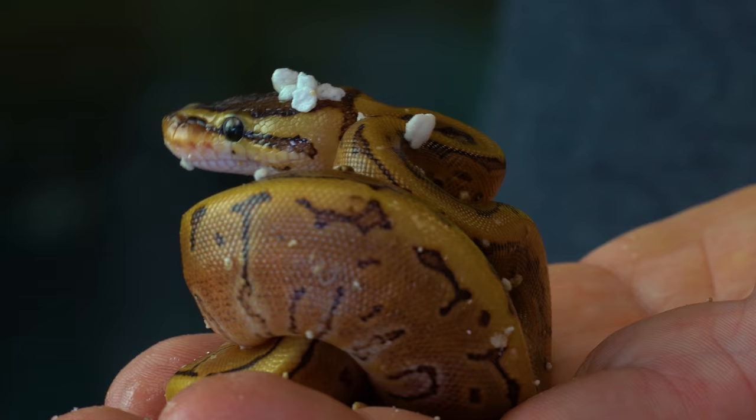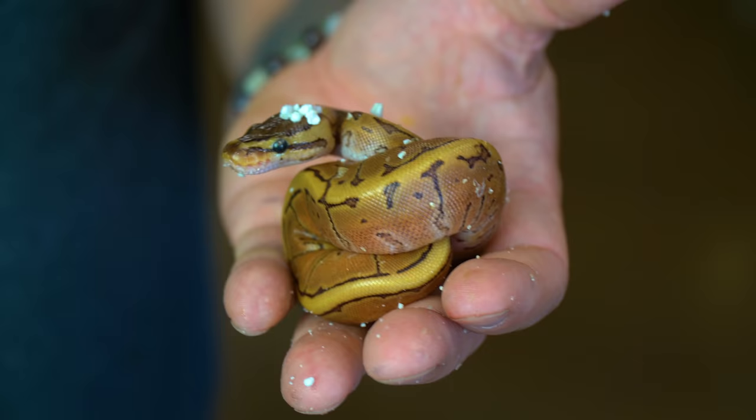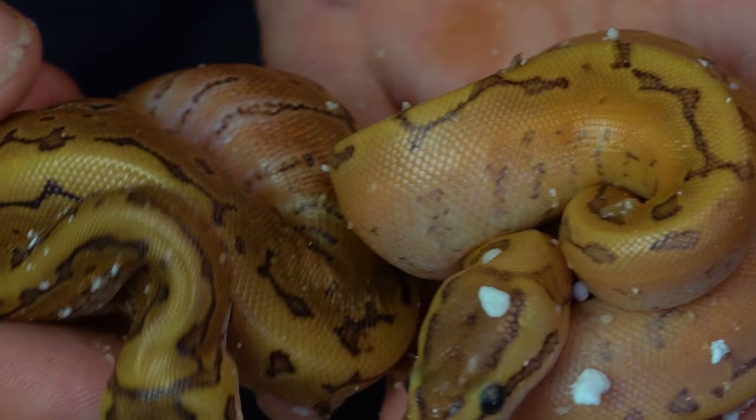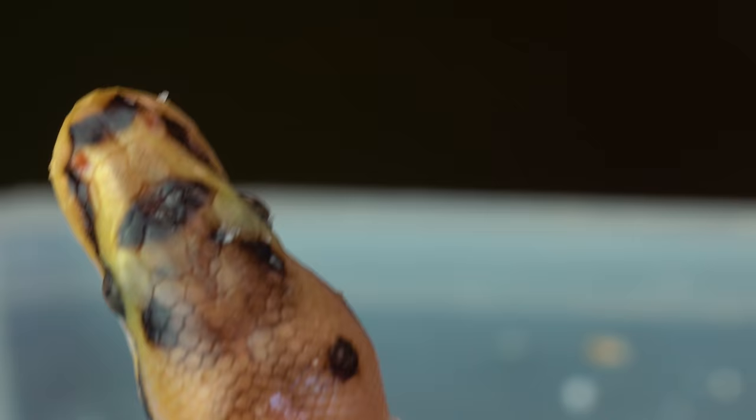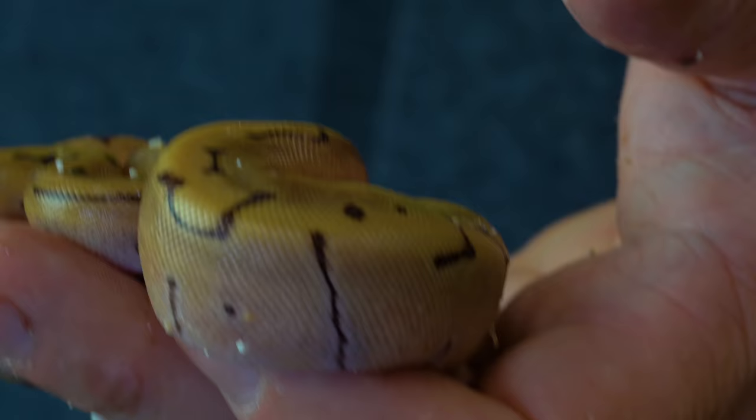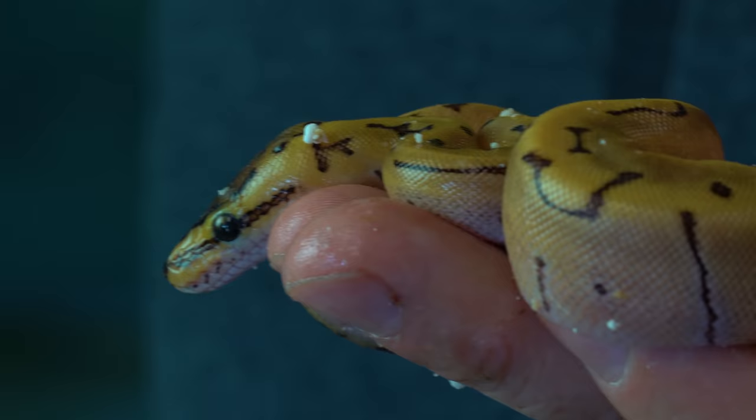Take, for instance, this one here is actually a super enchi pinstripe, right? We've produced these in the past and they're absolutely beautiful. But you add the pumpkin gene in and oh my gosh, the orange just pops. It cleans up a tremendous amount and it is really truly a stunning animal. Moving on to the same ilk, basically. It's so cool that we have the combos here that we can show what it looks like with and without the pumpkin. This happens to be a super enchi spinner right here.